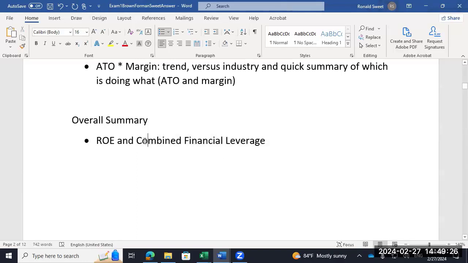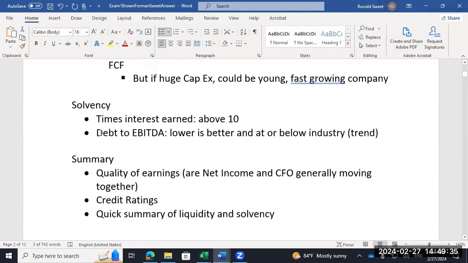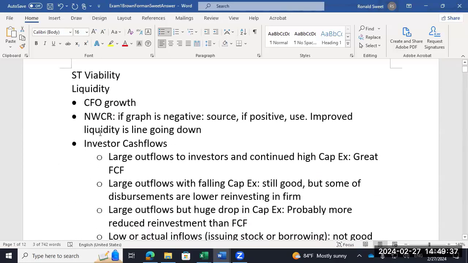If ROE is going up because leverage is going up, that's not good. If ROE is going up because ATO and margin are going up, that's great. But you have to look at all those different combinations. So there are parts in here that are really hard, but there are parts in here that are really simple, like gross margin, net margin, ATO. They're really, really just simple. You're just looking at the chart and just describing higher is better versus the industry. So don't miss the easy ones. The hard ones, do your best. And that's maybe where you go back and listen to the lecture and get a little bit refreshed, read the class notes. Any questions on all of that?